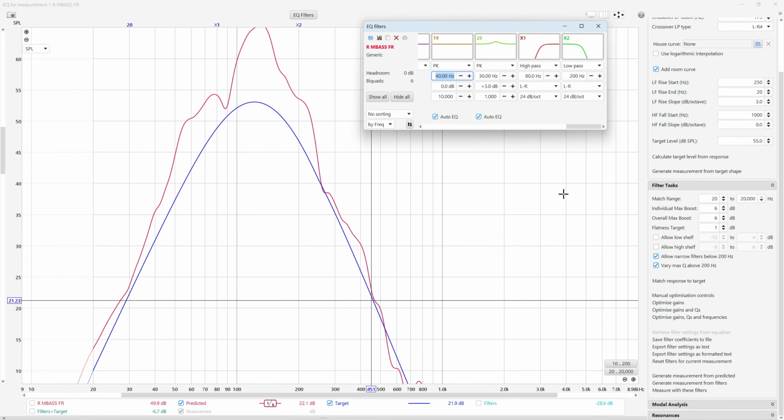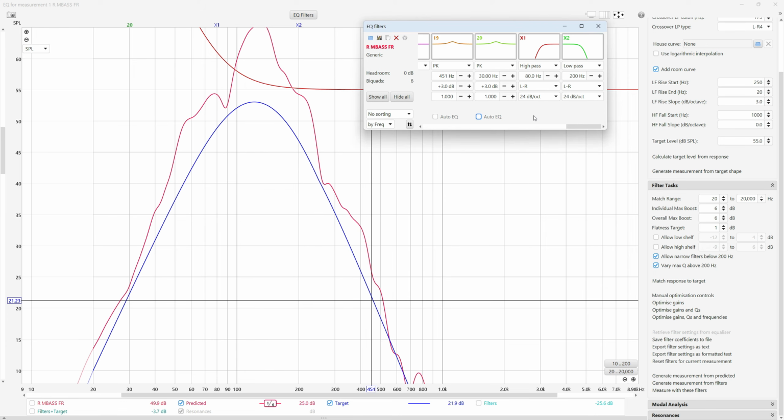Okay, so I'll make that 451, and add a 3 dB and a 1. Right, so that's given me some more wriggle room. So I'm going to want to keep these PK filter recordings. So the first thing I want to do is basically turn these auto EQs off and save these filter settings so I can add to them later. So I've used up 2 of my 20 PK filter slots so far.